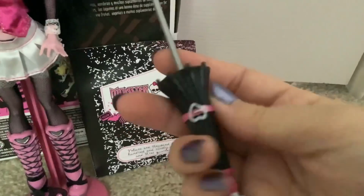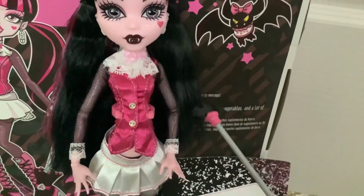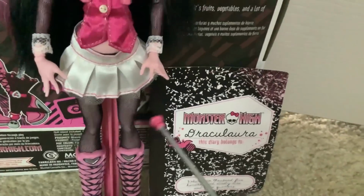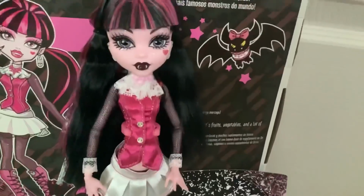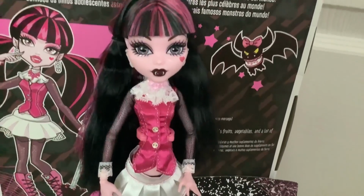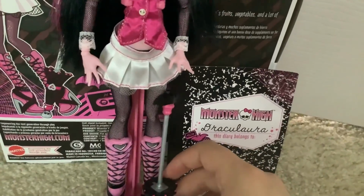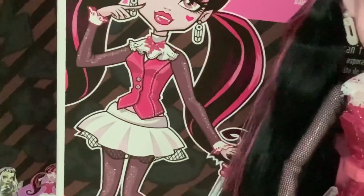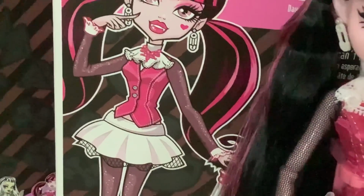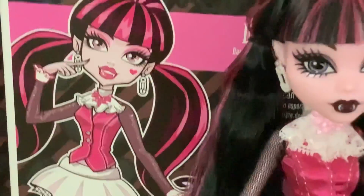Everything feels like it's made of similar materials, but there are a couple things where you can definitely tell it's a different material. Like the mesh material they used on her sleeves and on her leggings feels different. Even the buttons on her shirt look different, you know? Obviously, it's going to be that way because the original ghouls were produced 10 years ago, so it's unlikely that the exact same fabrics would be available, I'm assuming. So that's probably what happened. Plus, I was always kind of hoping they would make it look more like it does in the show. That has a more shiny look to it than this. I don't know. Just something I've always noticed.